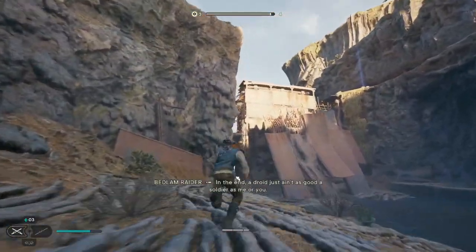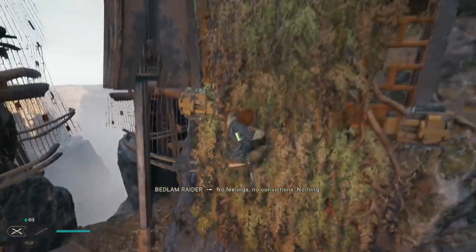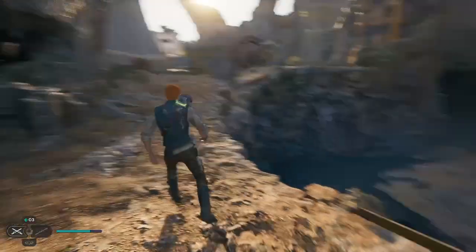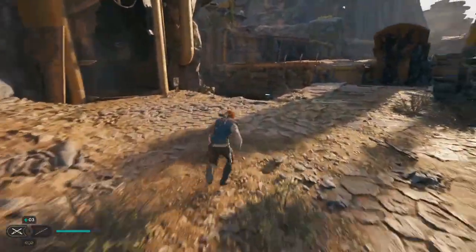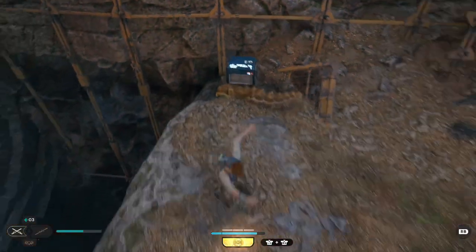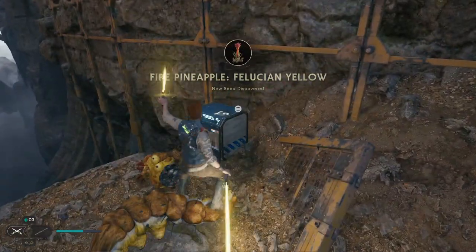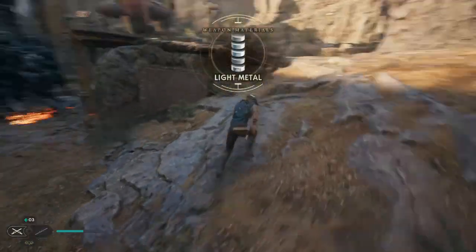All right, let's go back up here. We have to go over there, so we have to go right there, I think. Oh, there's another chest. Look at that. I was like, that's such an easy chest to get. Frick, maybe that's why. Also, okay, so this is not a seed thing. Fire pineapple. That's sick. Felucian yellow? Don't know what that means. Let's see, light metal for whooping.